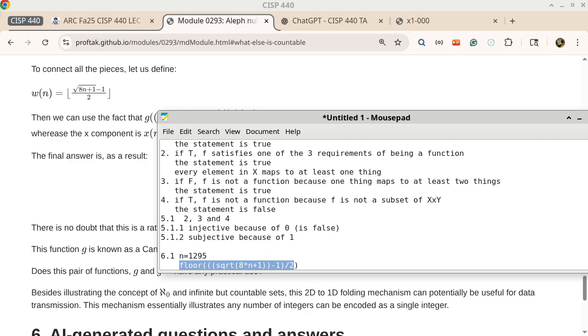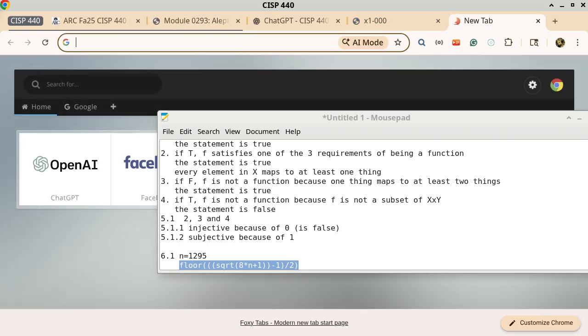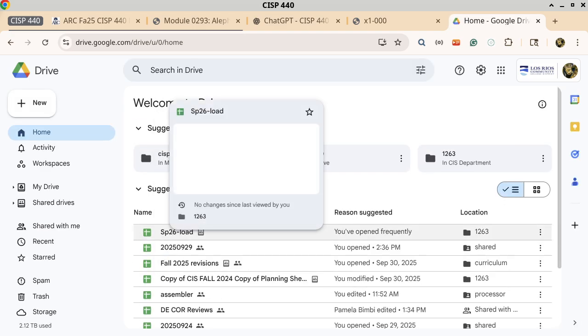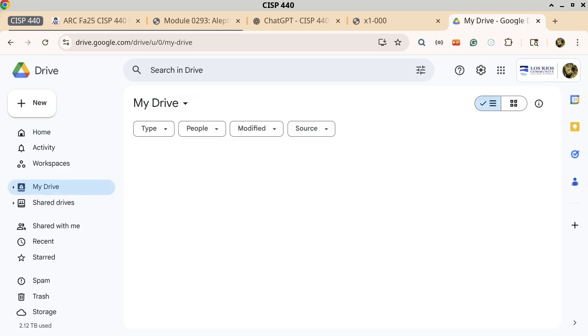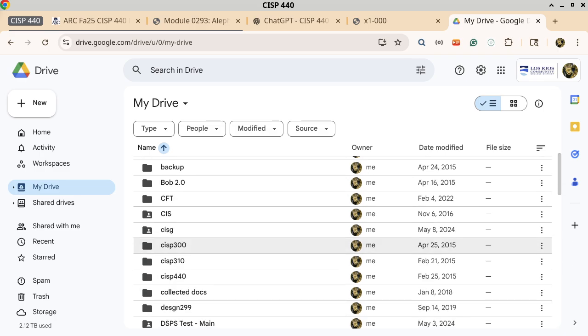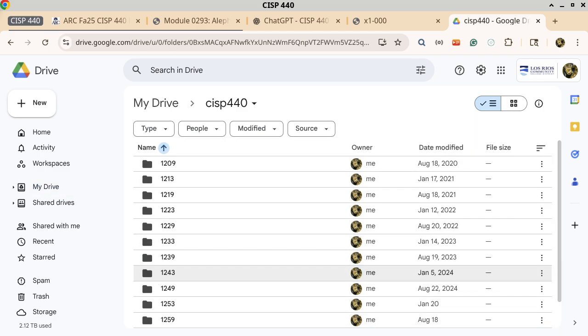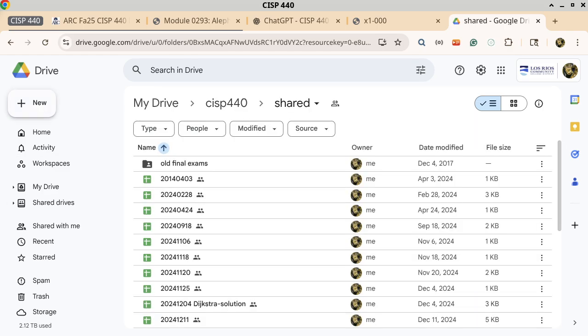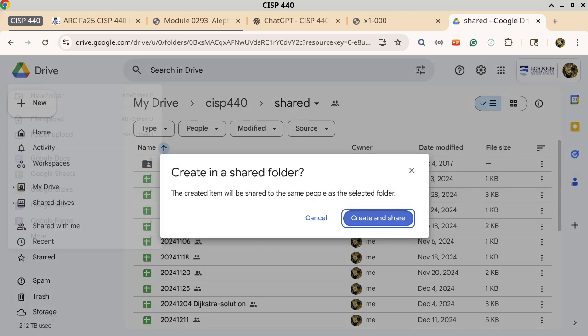You can probably do this without a calculator, but it's going to be a little bit painful. So copy, and then just open up. I'll just use a spreadsheet for this. So we go to my drive. The key is you have to show me the steps too, okay, not just a single answer. So then we go to shared, open a new Google Sheet.